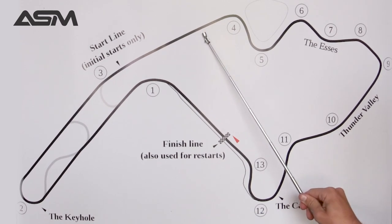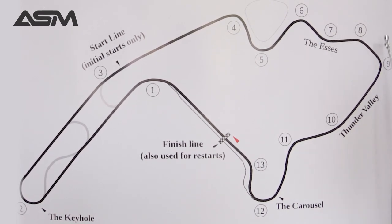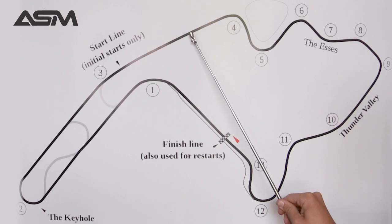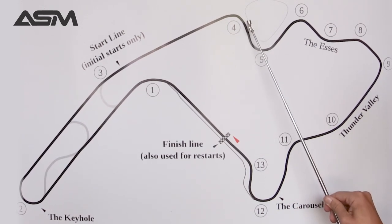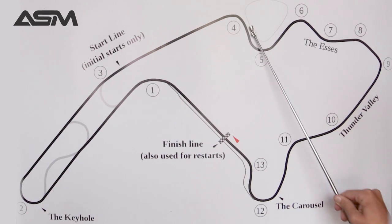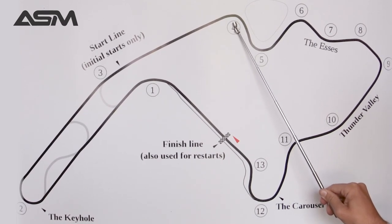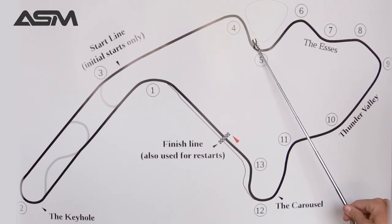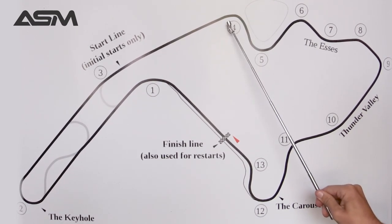At the end of the back straightaway is our heaviest braking zone coming into the S's — turns four, five, six, seven — into Thunder Valley. Most cars can get down to the three board; some cars you have to back up to the four or five. You want the car all the way on the left side of the track. The goal for turn four is to treat it almost like part of the back straightaway — get through it as quick as you possibly can and let the car carry its momentum all the way out to the left. Stay off the curb on the inside of turn four as it will upset the car; just tuck right next to it and float the car out to near the grass on the left side. The priority here is keeping your speed up through turn four.